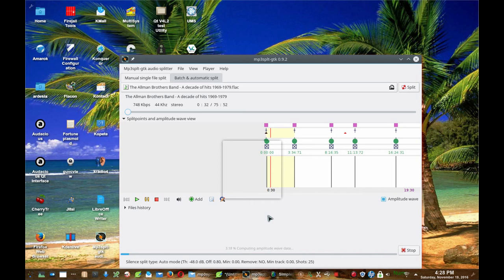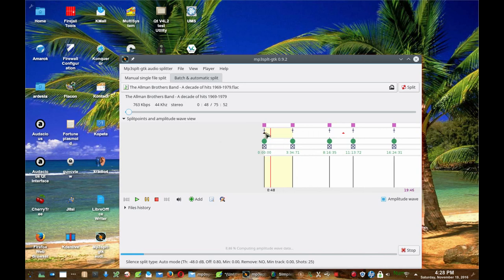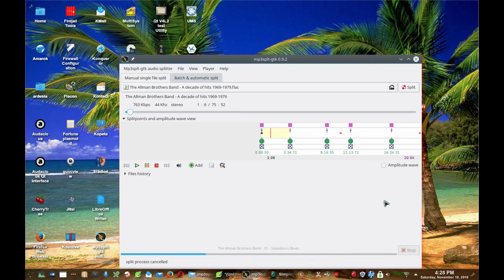Okay. Now, as you can see, while I put it on mute for a second, it's playing the album, and it's producing a graph here. This is the album coming across here, and you can turn off and on what they call an amplitude wave thing here. That's what it looks like without that. And it's showing you the current time for the first, in this case, the first song, because I started from the very beginning.